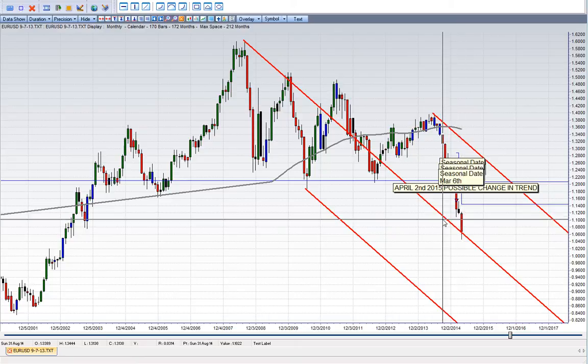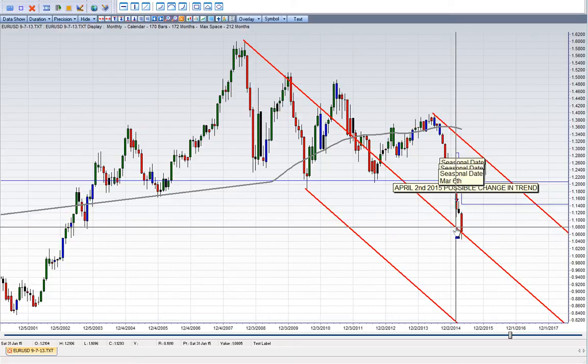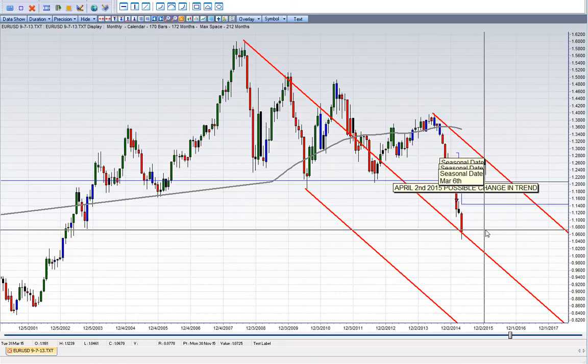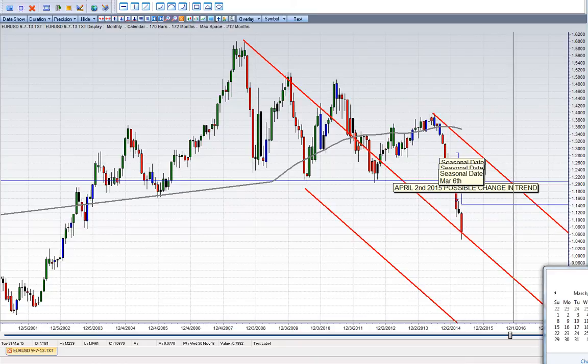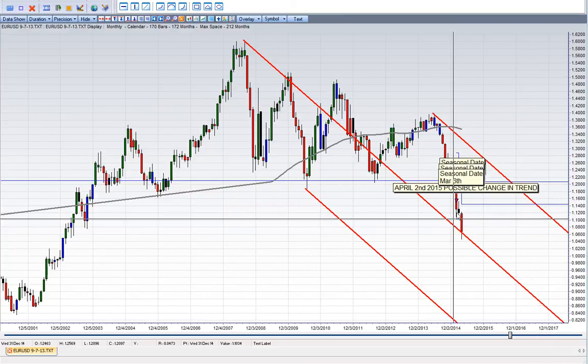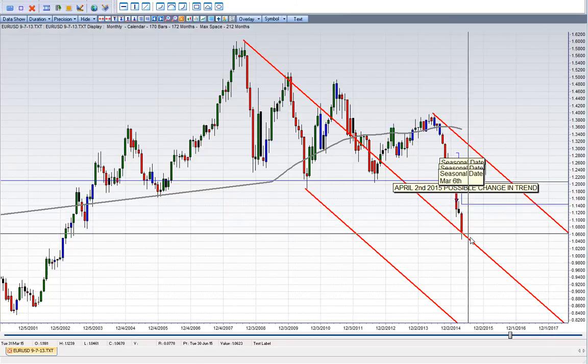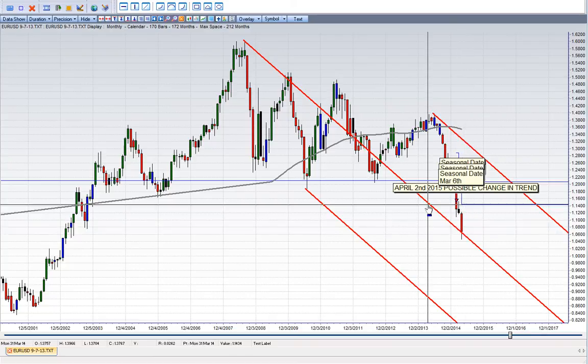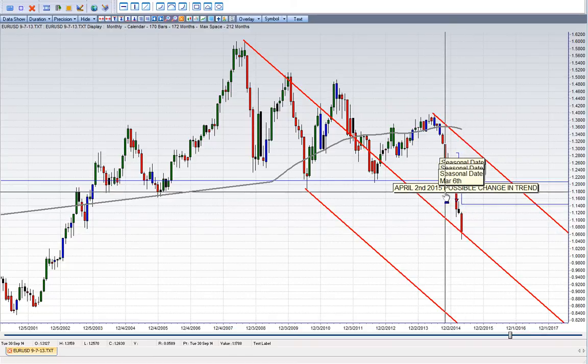Or it could be early, a day early, 2 days early, or in that week. It could be anywhere from that week of Monday the 30th of March all the way to the 3rd, somewhere around that week. I'm looking for, but I'm narrowing it down to April the 2nd. Whatever's going to happen that day, if it is going to happen, that's the one I'm locking to. So I'm just giving you a heads up.